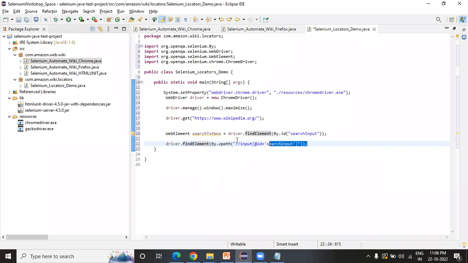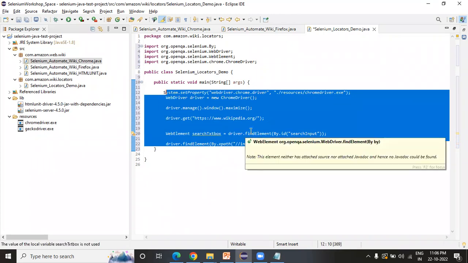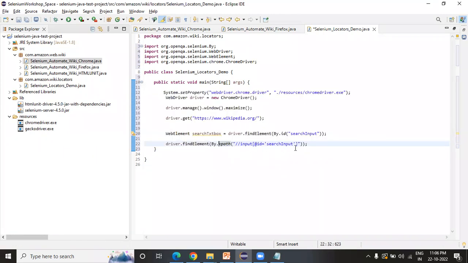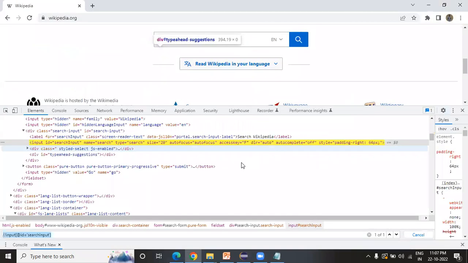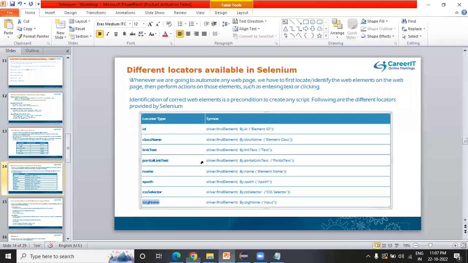So whatever locators you are using while automating your test cases, you should focus more on locating the web elements, because the entire stability of your automation script depends on your locators. Got it? Yeah, so that's all about locators, guys.